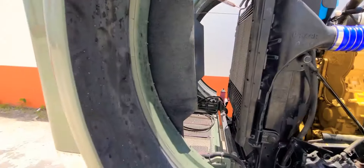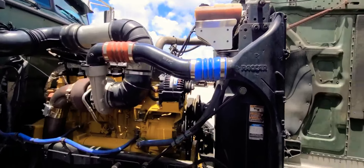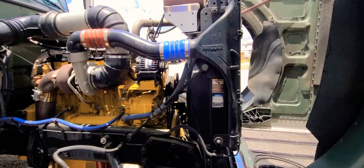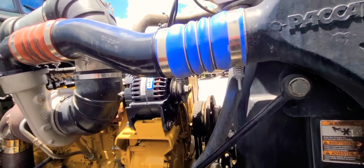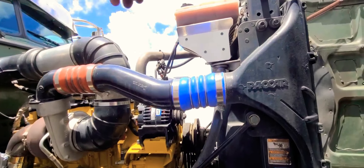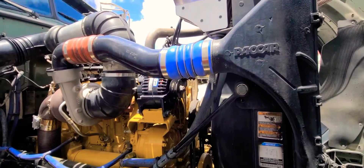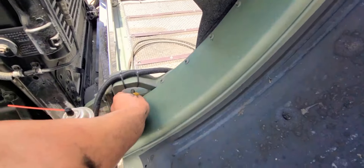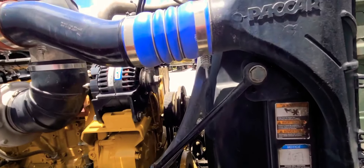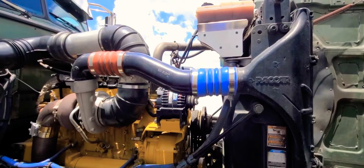Let me show you guys the other side. The fan clutch is something very heavy, and it's not only that it's heavy — it's in a very bad, uncomfortable position. When you're working by yourself you have to go up to adjust it, you have to go down — it's very uncomfortable guys. But thank God we were able to do it without any issues. I still have to install one more bolt where the fan clutch goes, and after that tie everything up.